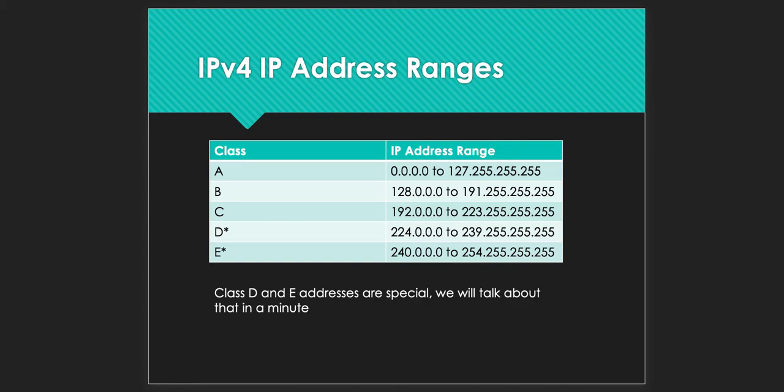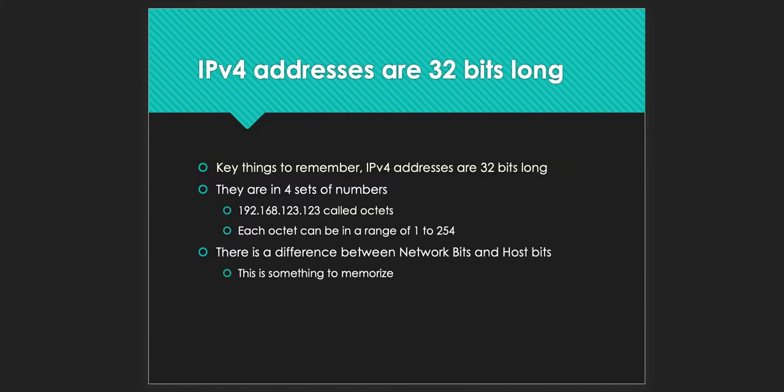For some kinds of internet routing, we'll use Class D, and the only time I've ever used Class E was when I was working on a special project where we really needed to make sure we didn't leak any data at all. So there are key things to remember. Again, we're going to come back to this.